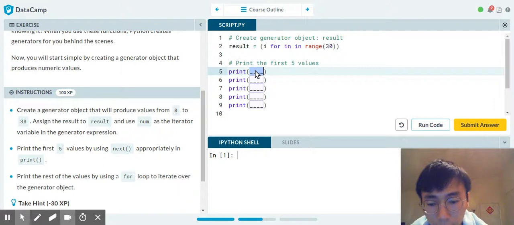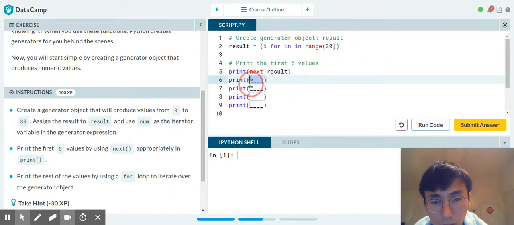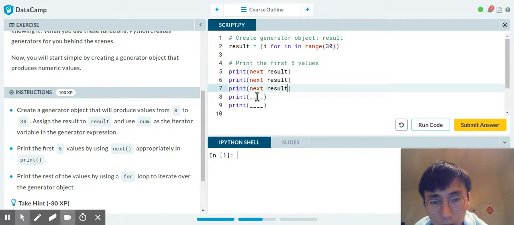Print the first value, print next results. I don't know, can I just do that? I think I need to do this.